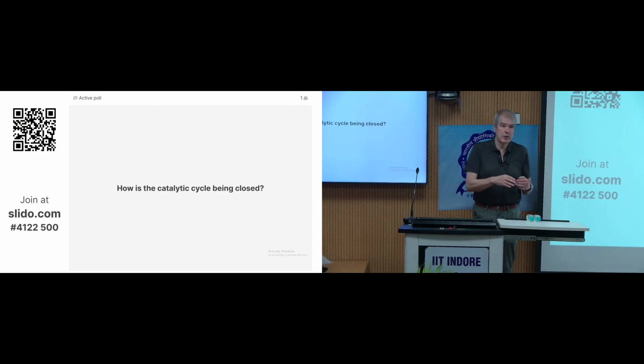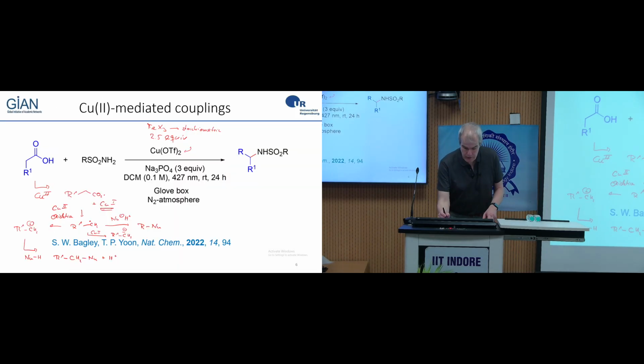In the radical regime, you have the problem that oxygen is itself a radical. Again, it's a persistent radical, and it will trap transient radicals very efficiently. And so you can see how Yoon had to avoid this, that he carried out that chemistry in a glove box.